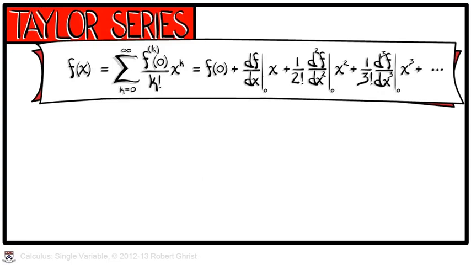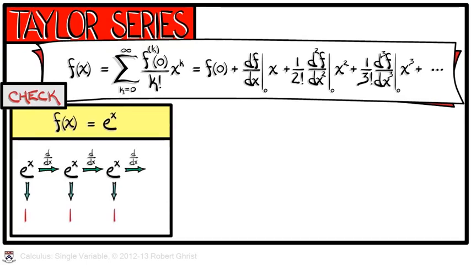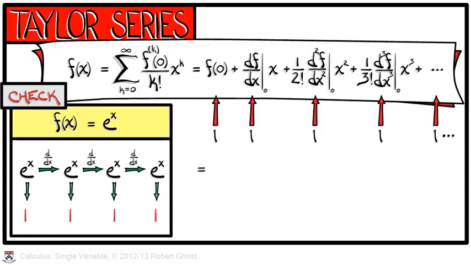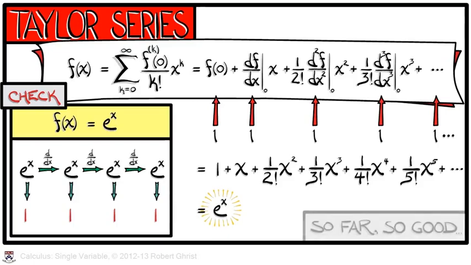Let's see how this plays out in an example that we already know. Starting with our definition of the Taylor series, let's apply it to the function e to the x. In order to compute this, we're going to need to know the derivatives of e to the x, and we're going to have to evaluate them at x equals 0. But since we know that the derivative of e to the x is e to the x, all of these derivatives evaluate to 1. Therefore, when we substitute these values into our formula for the Taylor series, we obtain the familiar series for e to the x. This definition, at least, works in this one context.